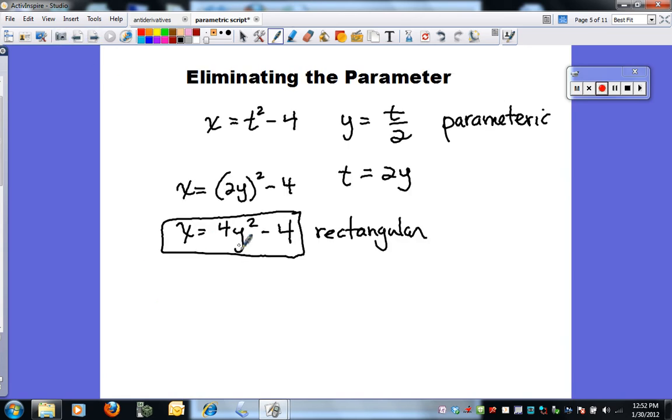Now you might say, all right, well, I have to solve for y and take the square root. You know, you get the top of it. That's why you do plus or minus to get the bottom as well.